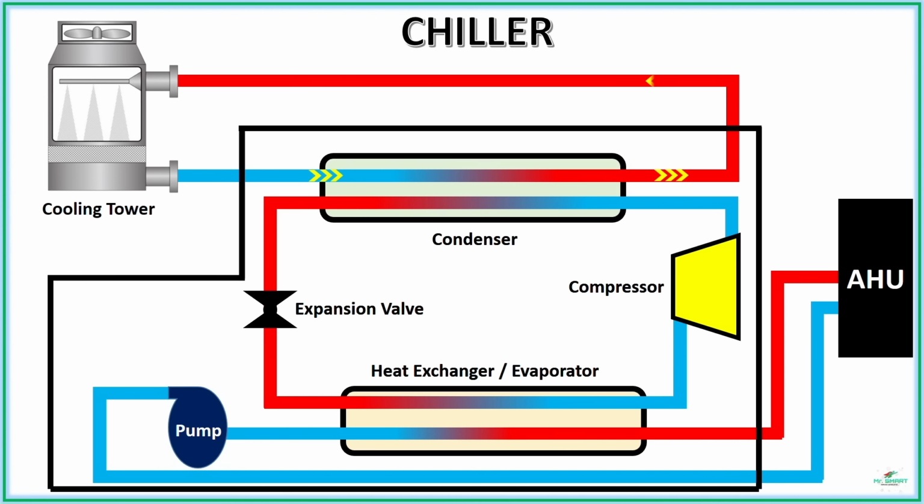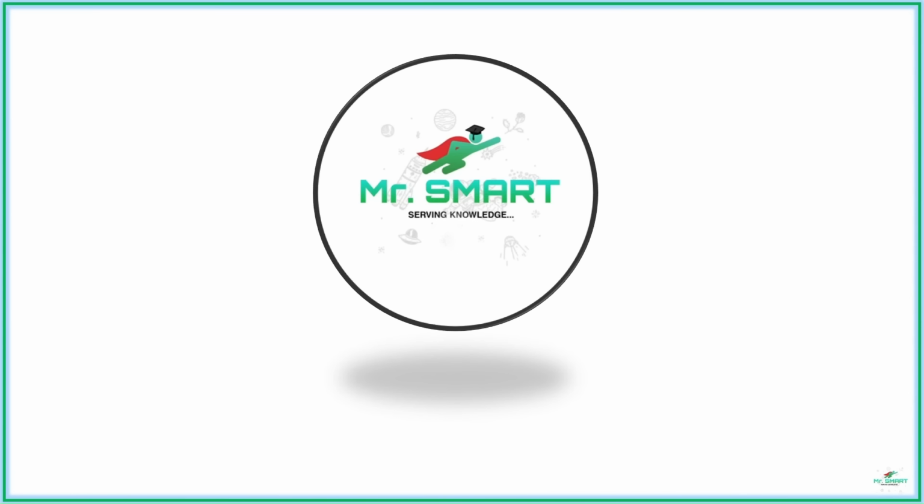During operation, the cooling water flows from the cooling tower to cool the refrigerant at the condenser and is circulated back to the cooling tower. The refrigerant in the refrigerant line is compressed by the compressor and sent to the condenser at high pressure. At the condenser, the refrigerant is cooled by cooling water and passed through the expansion valve to reduce the pressure. The low-pressure chilled refrigerant flowing inside the evaporator cools the hot water from the AHU and produces chilled water. The chilled water is pumped back to the AHU. This cycle repeats. Hope you have learned about the HVAC system, its functioning and its components in detail.